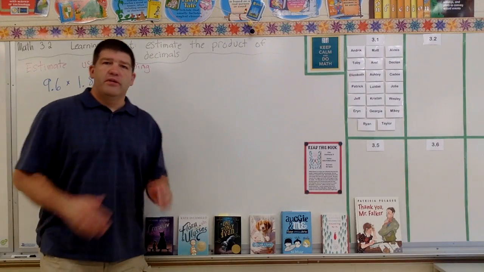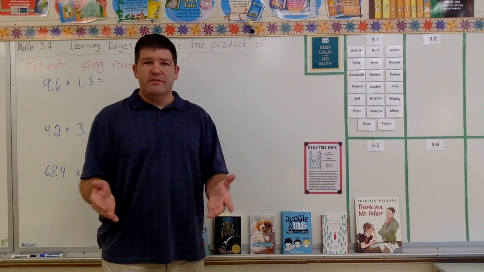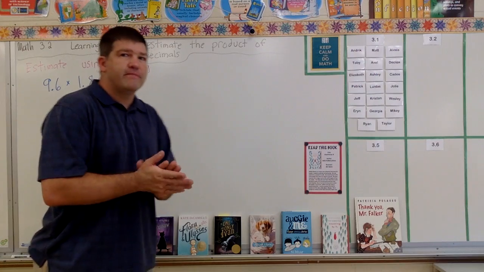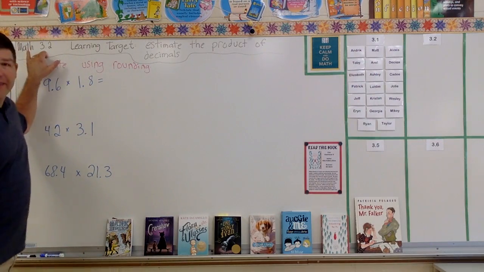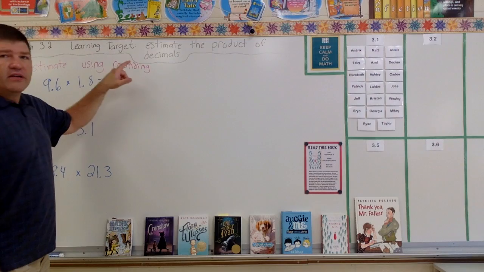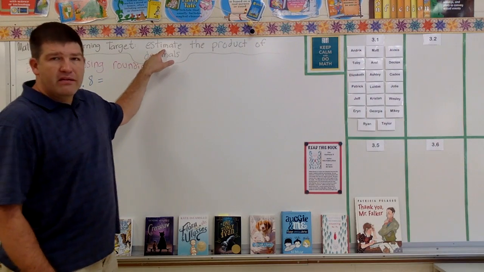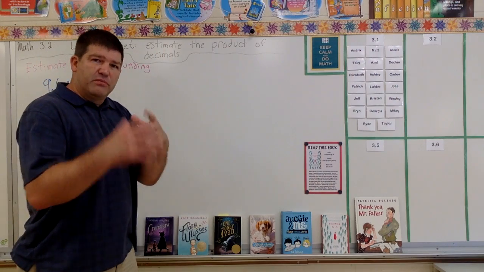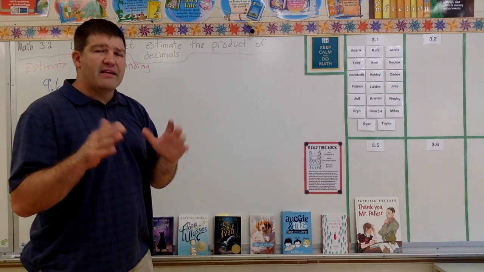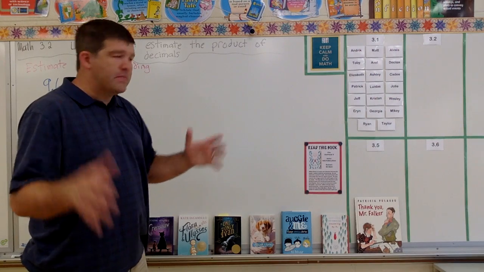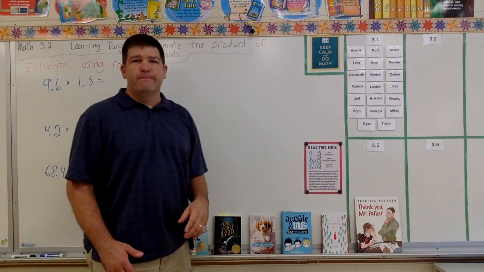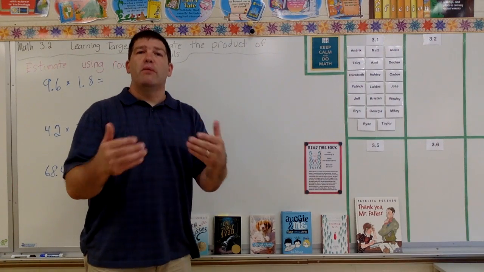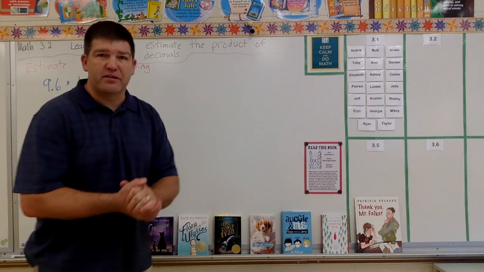All right, now that you've had a chance to really practice adding and subtracting decimals, let's move toward multiplication of decimals. All right, so we're at math 3.2, and the learning target for this is to estimate the product of decimals. Estimate means you're doing some rounding. It's not going to be an exact answer, it's going to be about. Estimate. Okay? And then product is multiplication. You have a couple factors, you put your factors together, you get a product. Okay, so that's multiplication, times.